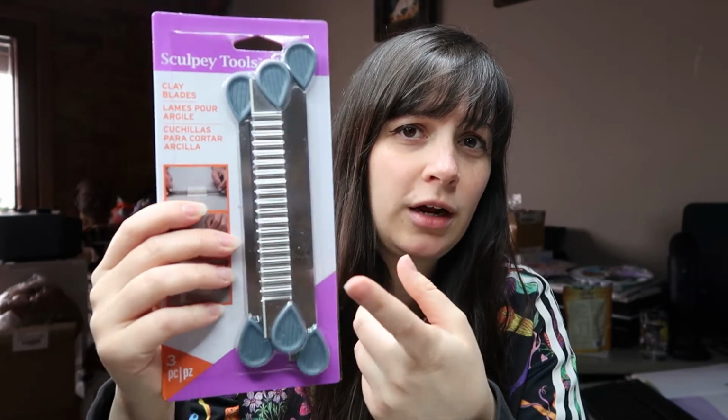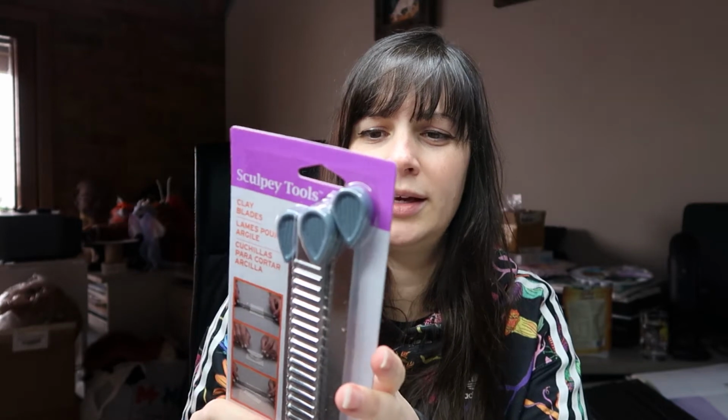So I got some stock in of some air dry clay and these little Sculpey tools, but I think I'll go into more detail about it maybe in a different video. I got one set for myself because I haven't tried these, and I got another set that I'll put in my shop. I always find that I'm using a small blade to cut things, and I think these will come in handy to cut things that I want to cut. For instance, I make the little decadent cake things, and I make the whole cake and then cut them into cake sections, and I was doing it with a blade, but I think this would be much easier to just cut one straight thing.